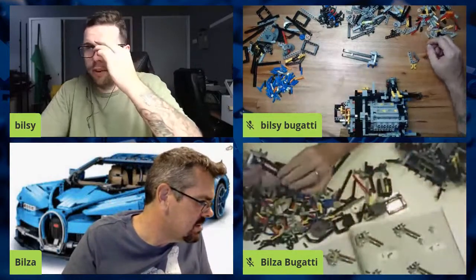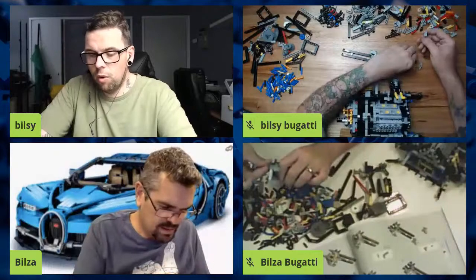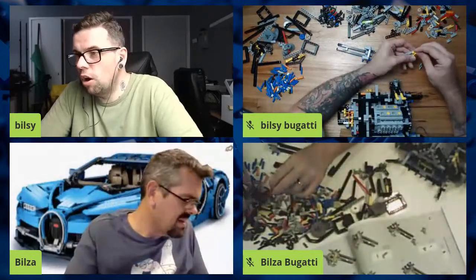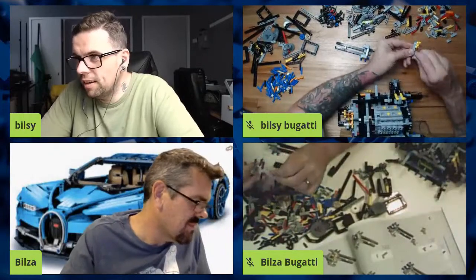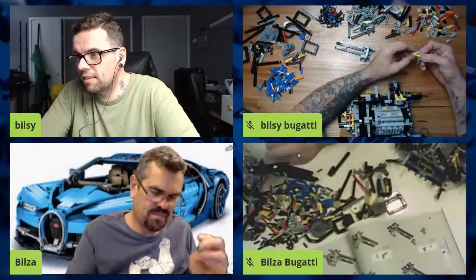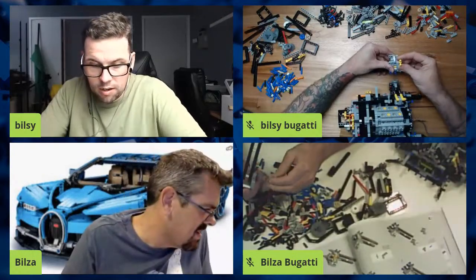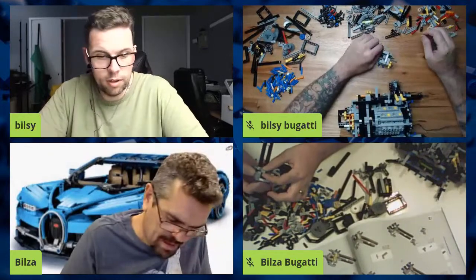I'd be interested to watch how many thousands of attempts they try to get one thing one way and then pull it all apart, after a month's worth of work, to realize that they're 1 bar too long or 1 slot too far across, and that's not going to work, so they've got to do it all again and change it up. In the design phase? Yeah, imagine the process and the mistakes. Yeah, for sure. I mean, technically there's no such thing as mistakes, as I'll tell you. Technically. Technically in Technic. Just ask Dave Rodman.